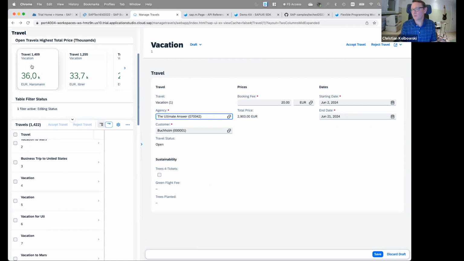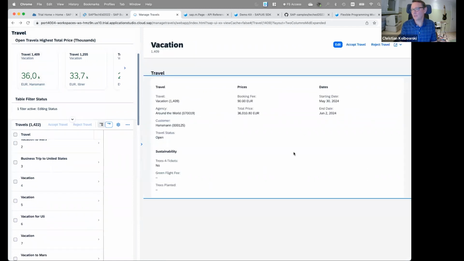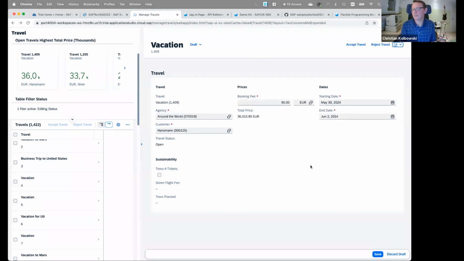And one interesting thing is when we, for example, choose again one travel from the tile slider, and I press edit here, and you have to check on the top total price. If I now enter a different booking fee, we see that the price is automatically updated also on the tile.